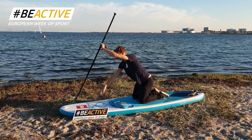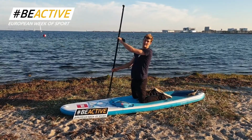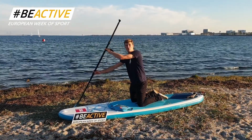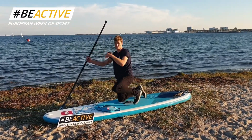You almost want to kiss the board, and then you want to pull yourself up to the paddle again. So you're not dragging the paddle against the water, you're actually putting the paddle in as a fixed point and then pulling yourself back up to where the paddle is. That's the same thing when you're standing up.